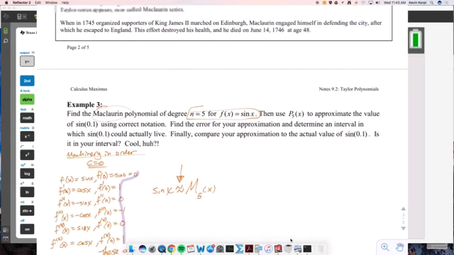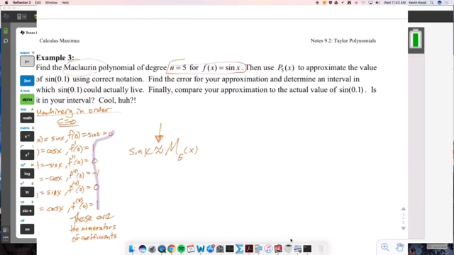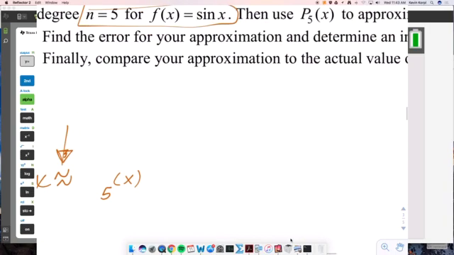Oh, did it already give us a name? Oh, it said to call it p sub 5. Okay. Sorry, Maclaurin. I was trying to give you a tribute. But yeah, if they give you a name, use it. If not, name it. Now, P is for polynomial. That's generic. So typically you can call the Maclaurin polynomial M, just to remind yourself, and a Taylor polynomial you can call T of x for Taylor of x. But P is generic for polynomial. The subscript gives you the degree.